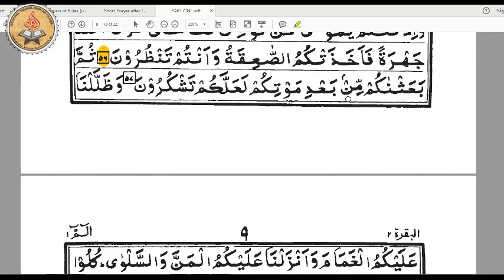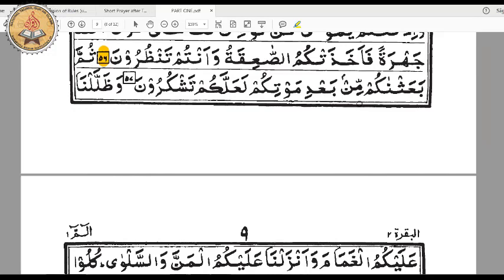Okay, good, well done, excellent. Right, so remember here, when we have a meem with the shadda on the top, do you remember what that's called? Or what we need to do there? That is a meem ghunna. Just like when we have a noon with a shadda, we have a meem with a shadda, we have to make a slight nasal sound for 2 seconds. So it's thumma. Good, well done. Thumma.